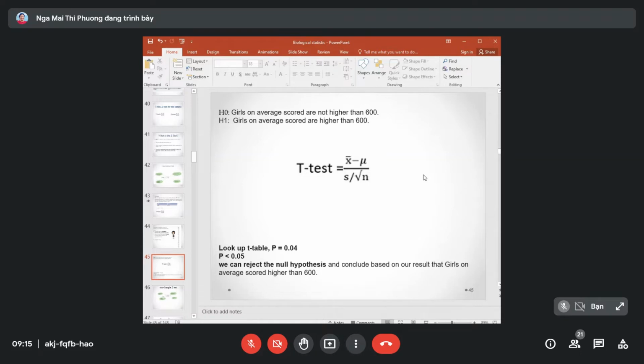All right. So another possibility in this case is checking the t table. If you don't convert the t value to p value by using the website, you check the t table.